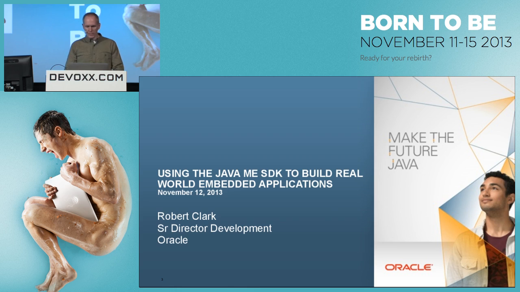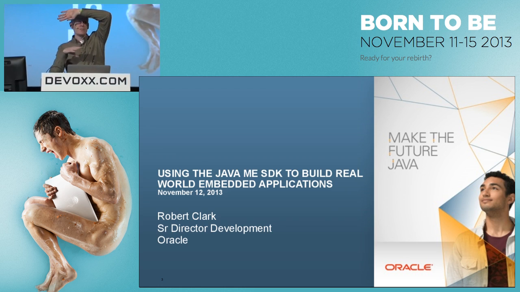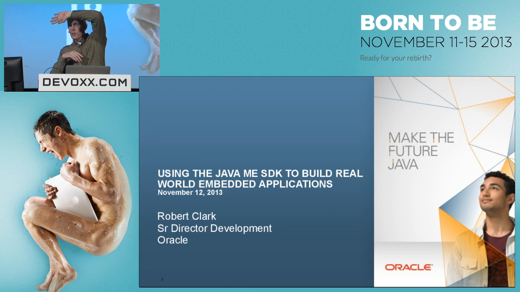So why don't we, we don't have a lot of time, so I want to get right into the meat of the presentation. But how many people actually went to Stephen Chin's presentation just a little while ago on Raspberry Pi embedded Java? It's quite a few. Okay, great. So that session was very much focused on embedded development using Java SE. And so this session really is focused on using Java ME for development.